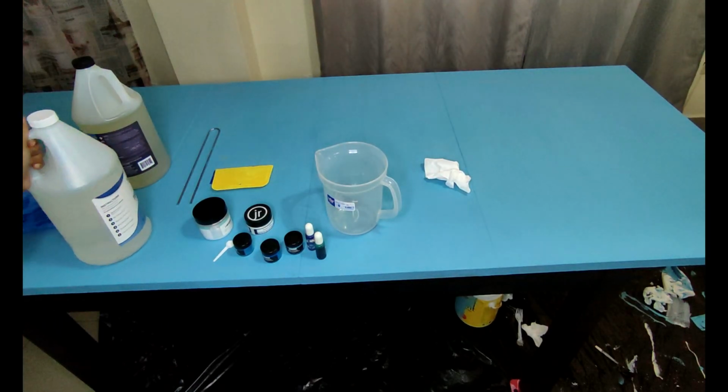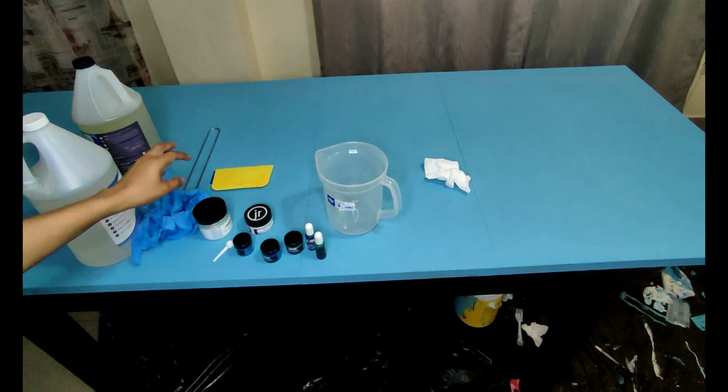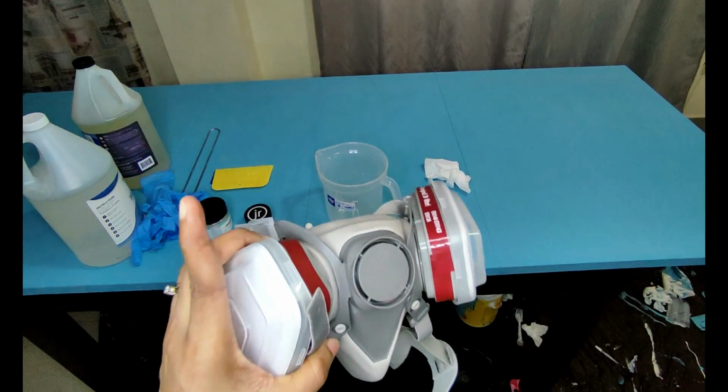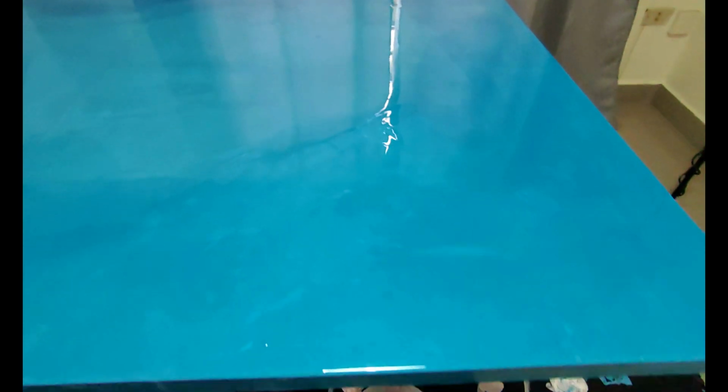Now for the first layer, I'm going to be using Permanent Supply or Promise Resin, and I use 2 gallons for this. And this is just the base, guys. Make sure you have your gear set up, you have your gloves, your mask, and your glasses. You make sure everything is nice and ventilated when you're doing this.